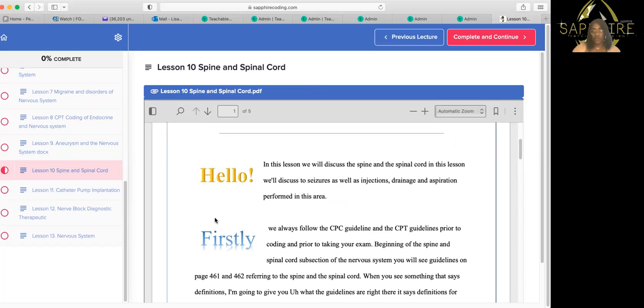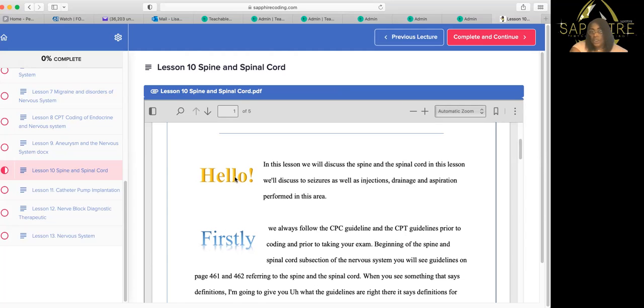I just wanted to touch bases on the nervous system. We're going to touch bases on the spine. We're going to touch bases on pain medicine, toleration of pain, paddles. This section has all of that in there. What I'm going to put in here, I'm going to go ahead and add the sleep study. Right now, we stopped at lesson 13. I'm going to try to make it only 15 lessons, but that's a whole different category because I've got to show you how to navigate through that medicine section. Those of you who have done the medicine already, this should be cut and dry for you when you get ready to go through the medicine section.